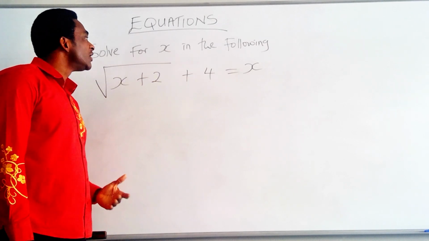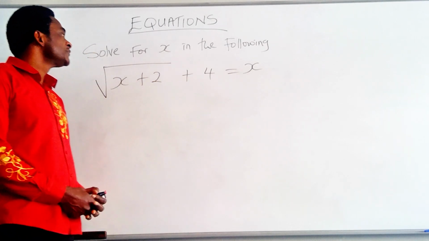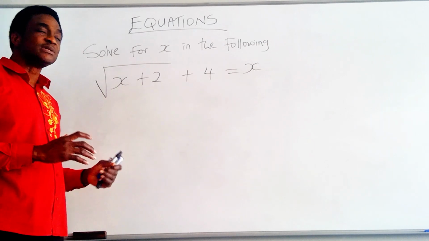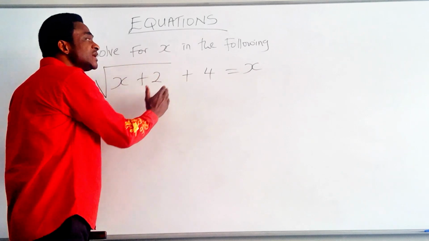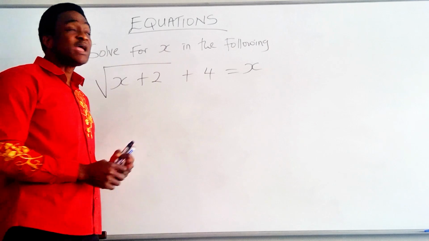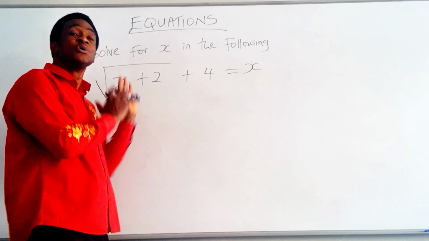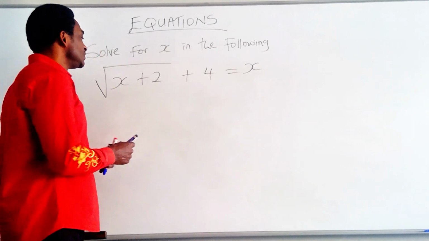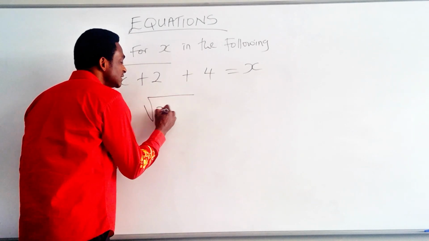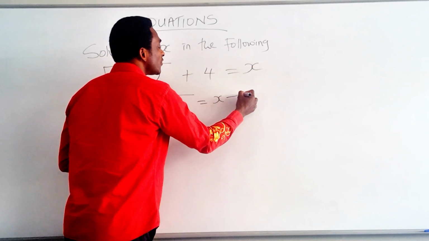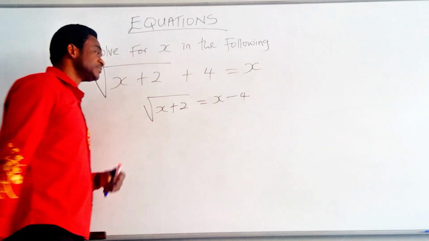Now, how do we solve a surd equation? Let's look at this. Whenever you have an expression inside the root, make sure that that root alone is on one side of your equation. Every other thing that is not inside that root must be moved over to the other side. And that is the process involved in starting the simplification. So I will have x, 4 crossing over becomes minus 4.